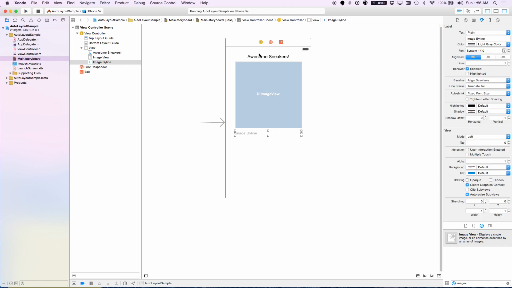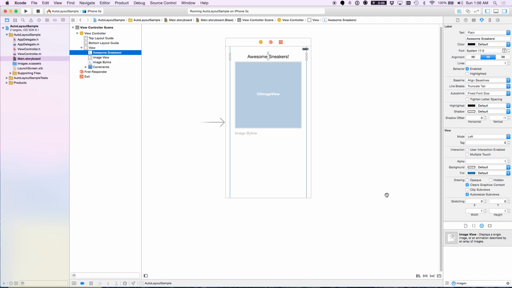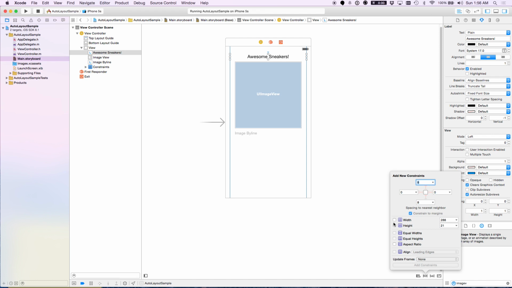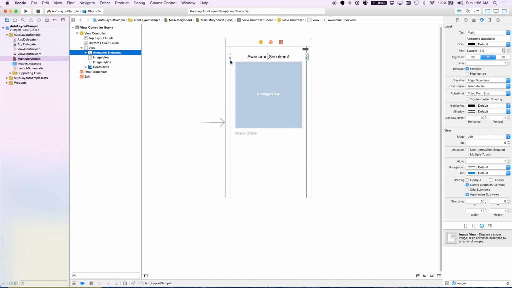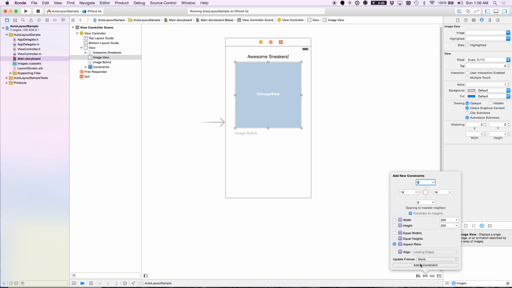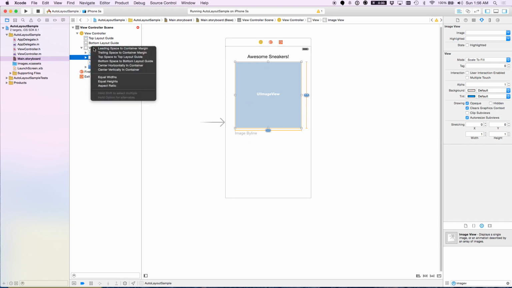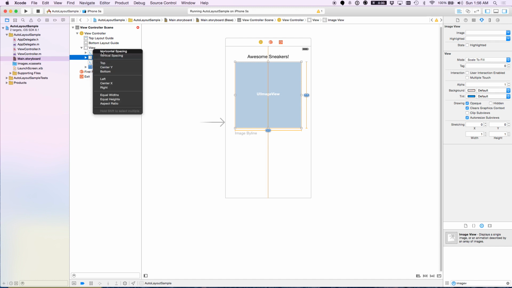So now I'm going to set up the auto layout constraints on this. So leading, trailing, and top. And then we need to give that a fixed height. It can't compute it from the text, but in this case I want it fixed. In this case we're going to say we want the aspect ratio to stay respected, so it stays square. And then we're going to say to the super view we want it centered horizontally. And then we're going to relate this to awesome sneakers and tell it to keep the vertical spacing.